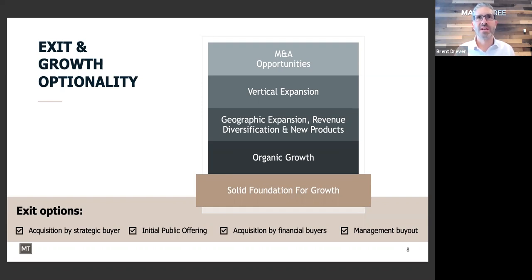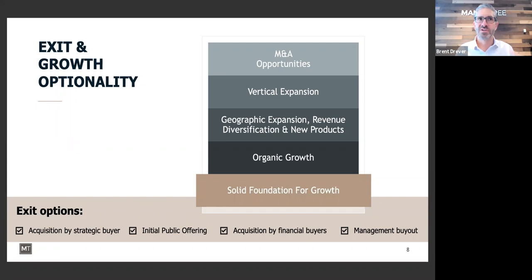Certain things that we did: we completely changed out the board, at least 50% of it. We added more diversity in gender, ethnicity, as well as diversity in background. That was really important for us to do. That enabled a successful IPO. Also, we had to make sure the management team was prepared for it. So there's a lot of things that we did. We rolled up our sleeves.